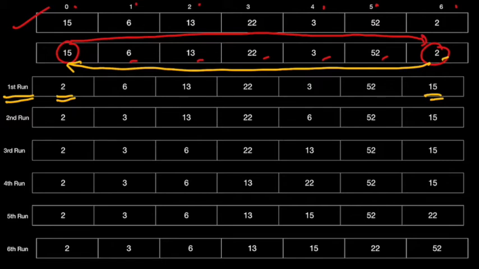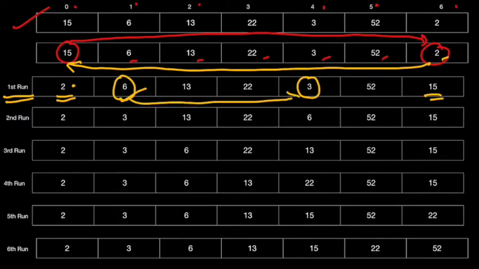Now this way we will continue. In the second run we will start from the second element. Please remember, from the second element onward, because we have already placed the smallest at the beginning, so we will not touch this one. Now 6 will be compared with the rest of the elements, and by doing this we come to know that 3 is the smallest in the remaining unsorted array.